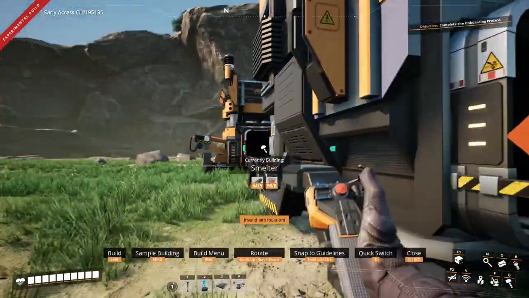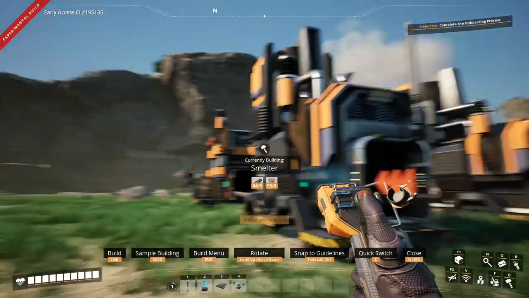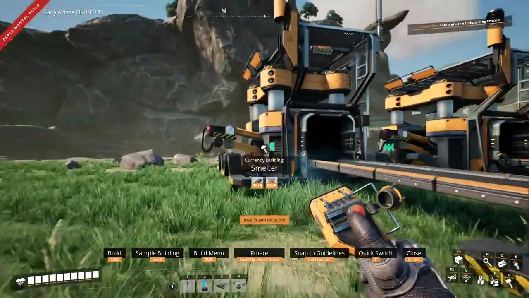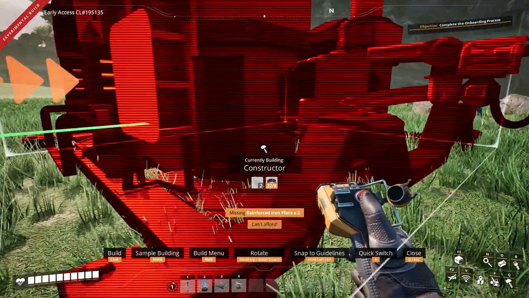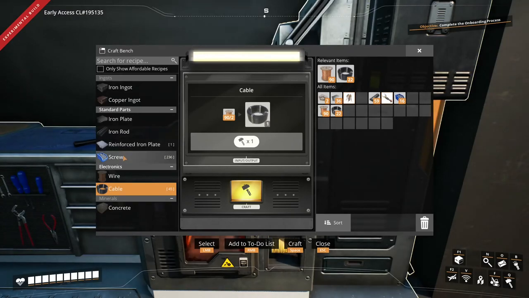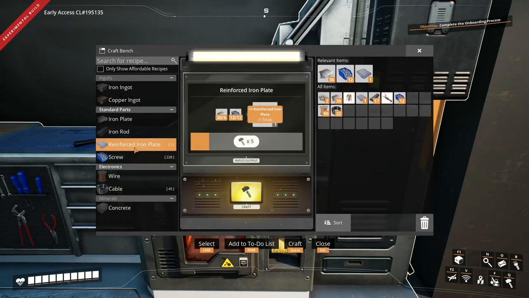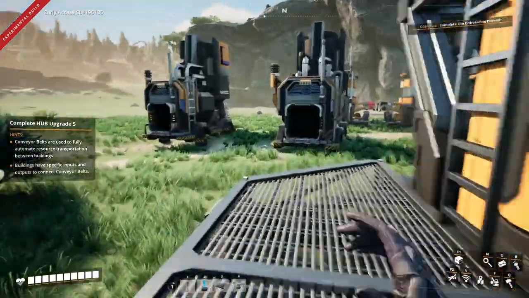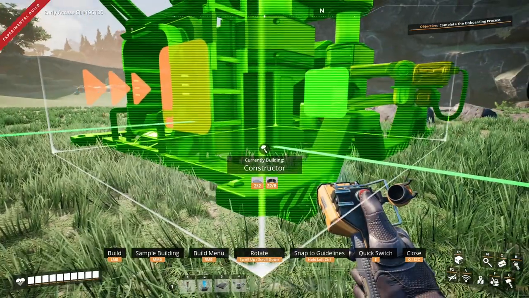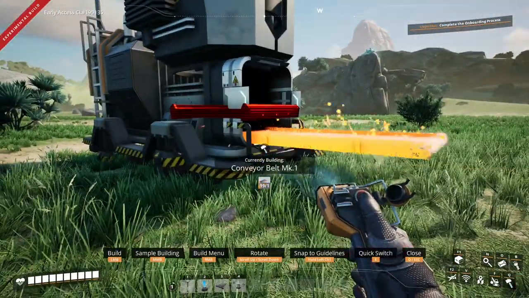I actually want another one of these. I just used the middle mouse button there to select a building to build, which is handy. Space that out. Select the constructor, which we need another couple reinforced plates for. I forgot that part. Let's go ahead and knock that out real quick. Grab the constructor. And we can do that. Place that in there.